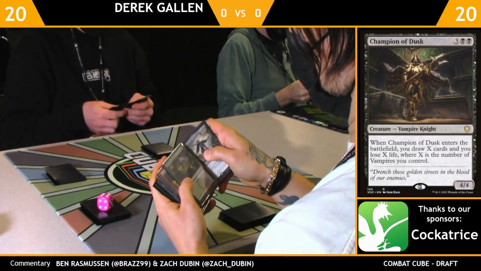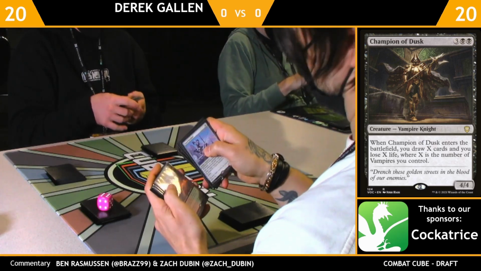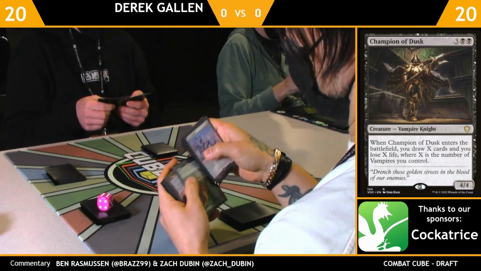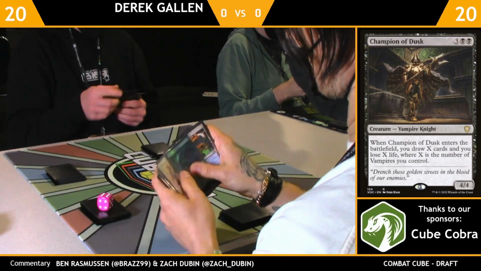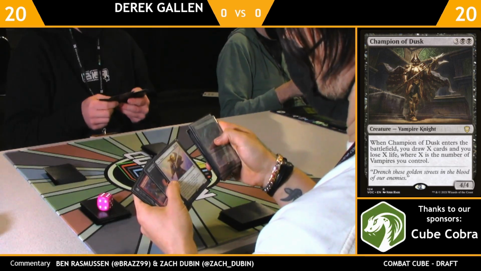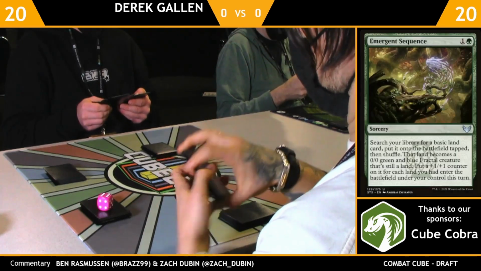Okay, so we got more vampires. More vampires. What's this green card? No, it's an Emergent Sequence. Okay. Esper Sentinel. He's really not excited about that. Oh, we got more fake cards for you, Ben. I got Skulltusk Demolisher. Yeah. Breeding Pool. Oh, Breeding Pool. Looking at that one. We like that. Sun Titan. A little expensive for this cube. Yeah, that does seem expensive, but he does have the fixing for it.